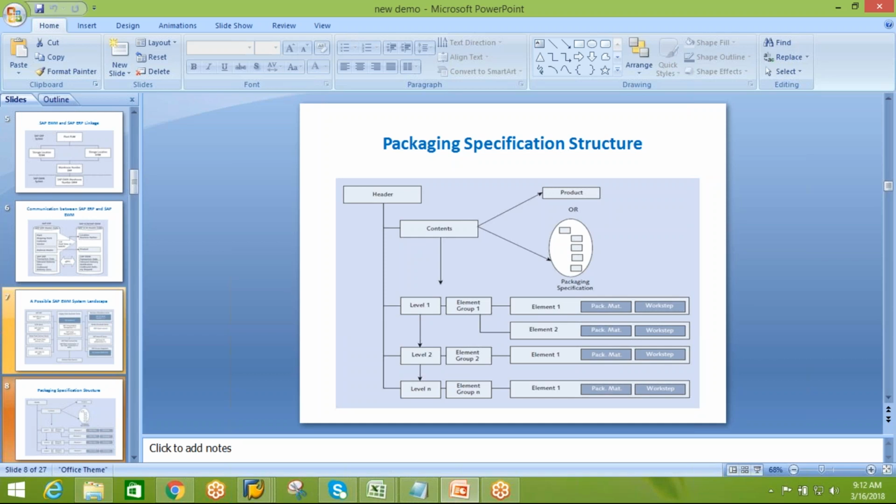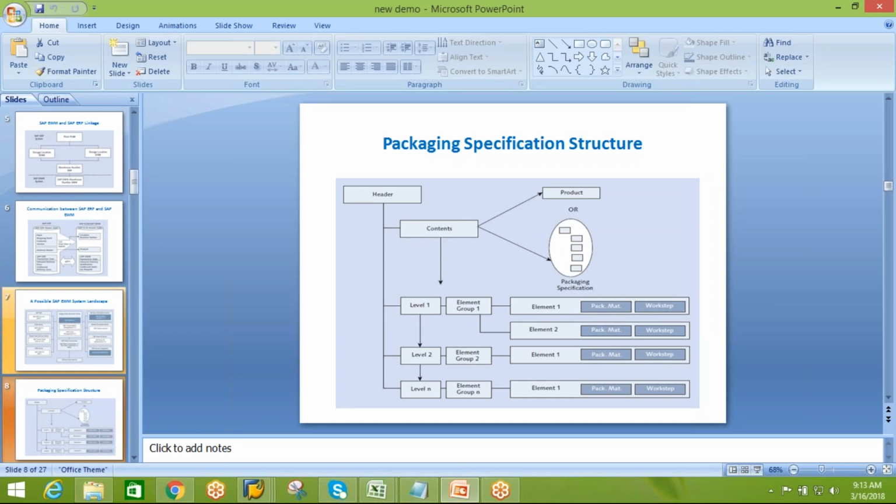Say, for example, in the automobile industry, glass is one packaging specification group. Under glass there are front glass, rear glass, side mirrors, side window glasses, and so on. I apply a specific kind of packaging specification for those. Within the packaging specification, the remaining things are the same, meaning the steps are the same, not the packaging materials or work steps. We can differentiate our packaging specifications with the group.